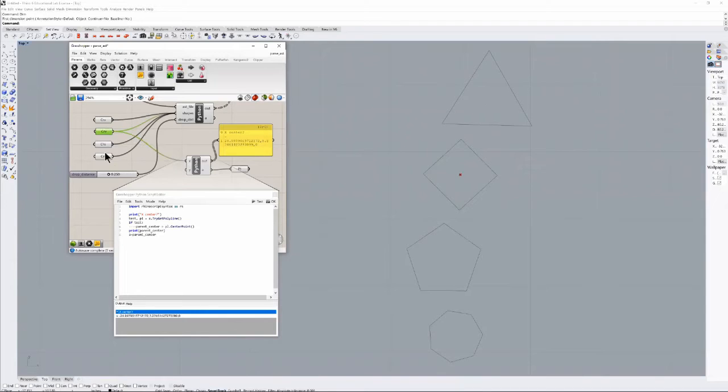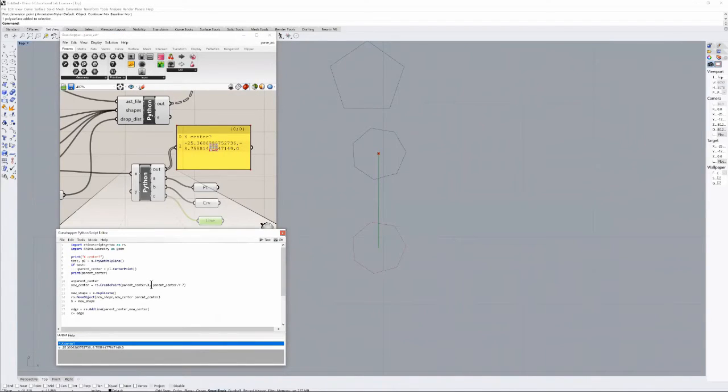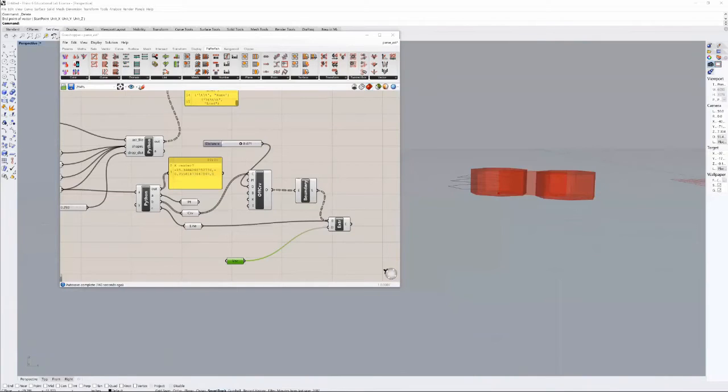For the experiments with the geometry, first I just checked that I could take in some set of polygons and locate all of the centers of them. Then I experimented with the Grasshopper API to be able to create a copy of a given input curve and move it to be placed at a certain distance from the center of the parent and draw a line connecting the 2 centers.